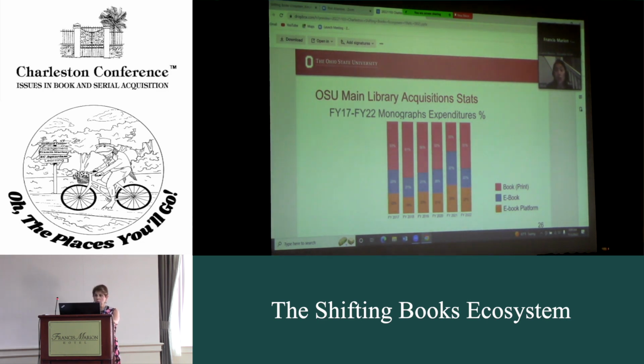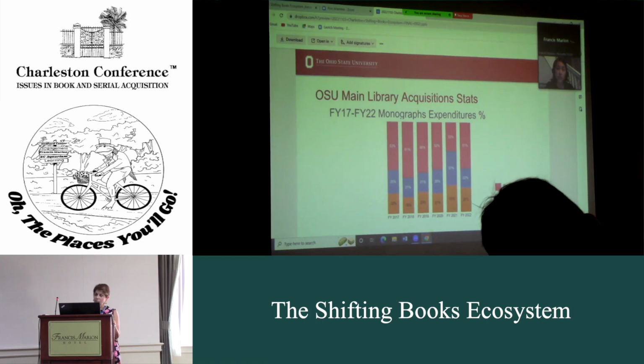For us, the COVID impact could be an outlier, since there was no choice but to move to online, because of the lack of access to our physical collections. And there will be some content that cannot be delivered electronically. Remember, unlike many institutions, OSU did not stop collecting physical or print resources even during the shutdown. We let things pile up in our warehouse. So we may be more of an anomaly, as it seems our monographs expenditures are reverting back to pre-pandemic levels. We'll really have to see how it progresses into the future.